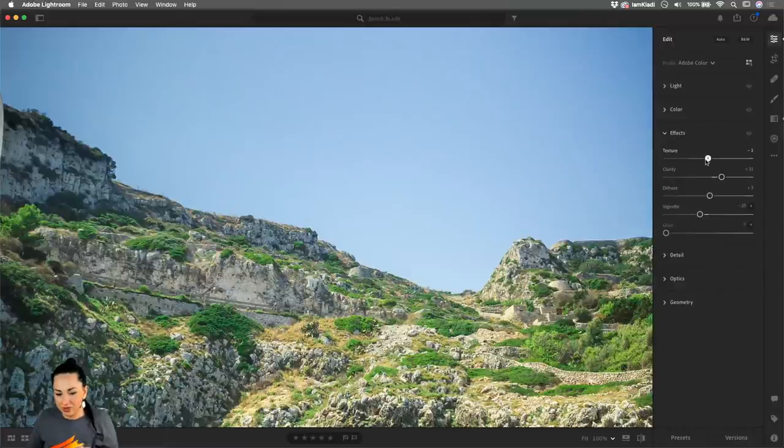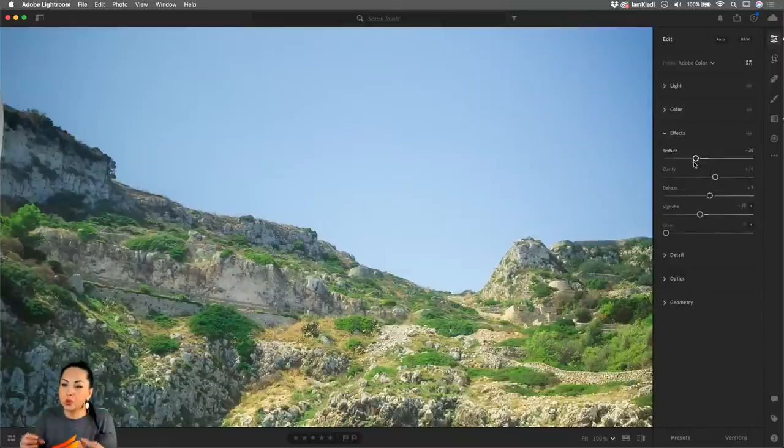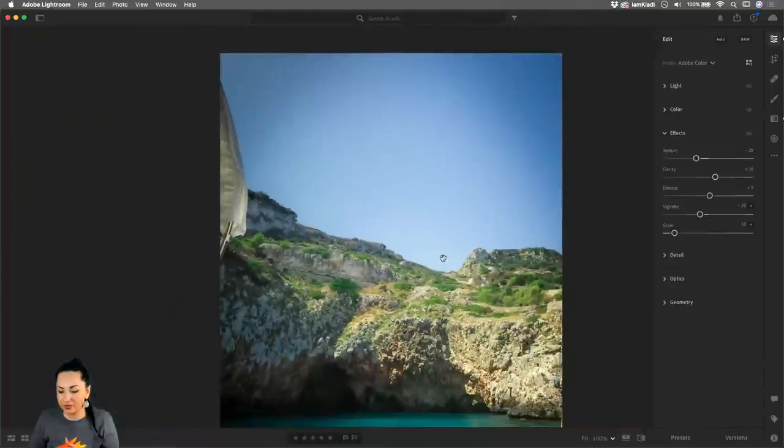We have more texture, so we already have some dots coming through, and also with the clarity that usually happens. But what happens if perhaps our decision is to make our image smoother? It looks so digital, so fake. How do we bring it back and make it more realistic, even if we want a smoother effect? So we don't want all the crispy details, but we want to make it real. Well, grain usually allows you to do that by giving a little bit of this dot definition. So even if you go for a smoother texture, I always suggest adding some grain to your images.